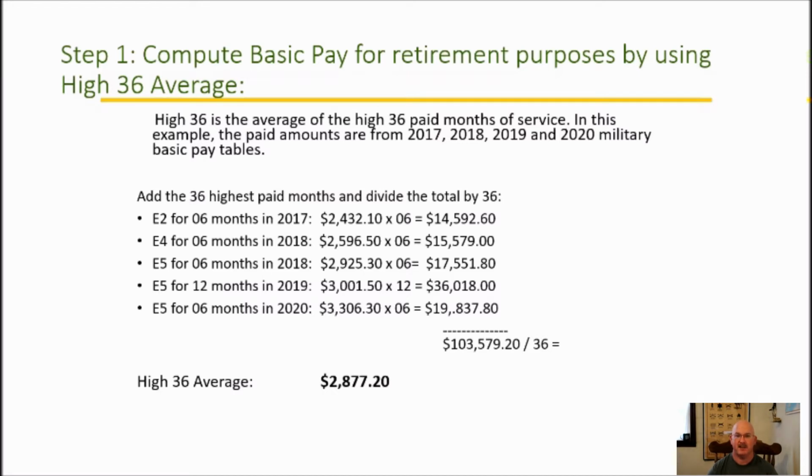But for the last 2 years of his service he was an E5, and for 1 year prior to that he was an E4. So without going into all the math, you can see at the bottom of the slide what his high 3 average was or is. And for those of you listening in audio form, his high 3 average is $2,877.20 per month. But for DFAS purposes, they're not going to take the pennies into account. They'll drop that and use whole dollars only.